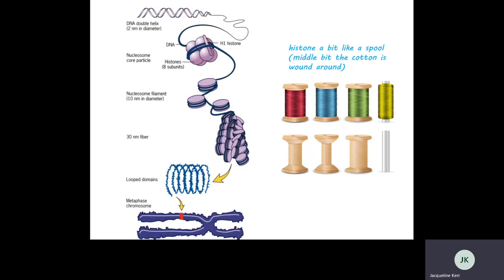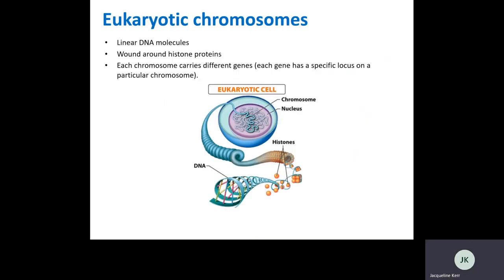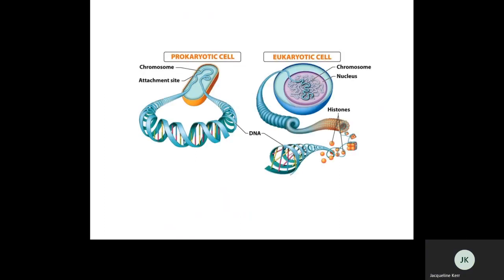We have our histones here. What we also know too is that not so much from the imaging but although we can see there are different lengths the chromosomes but discoveries since then that each chromosome carries different genes so it's not that we actually have lots and lots of copies of the same chromosome in our cells. You could liken it to sort of an encyclopedia being broken up into different volumes. Each chromosome is a bit like a different book covering a different section of the genome. Everyone if we go back to each image and just see them side by side we'll pause for a moment and have a quick check of what you've learnt so far with a couple of quiz questions.